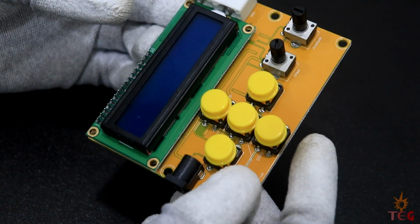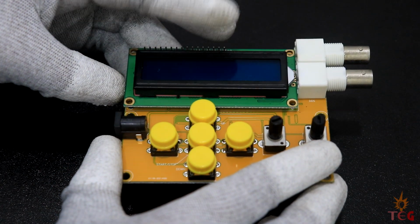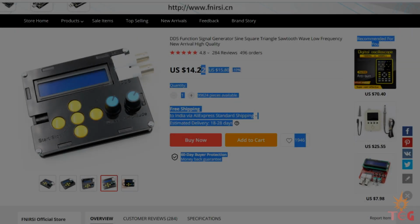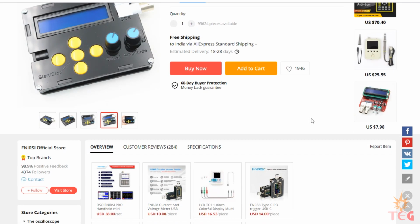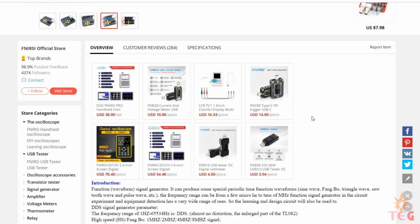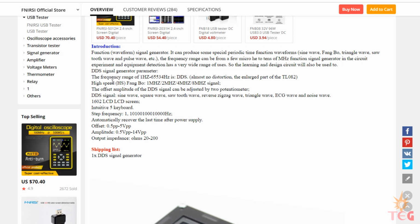And for display, we have a normal 16x2 LCD display. Now I'll connect it to the supply. The signal generator costs around $14 US. Some features of the generator: it says the DDS frequency range is between 1 Hz to 65 kHz, whereas the high speed frequency range is up to 8 MHz but in steps of 2 MHz.